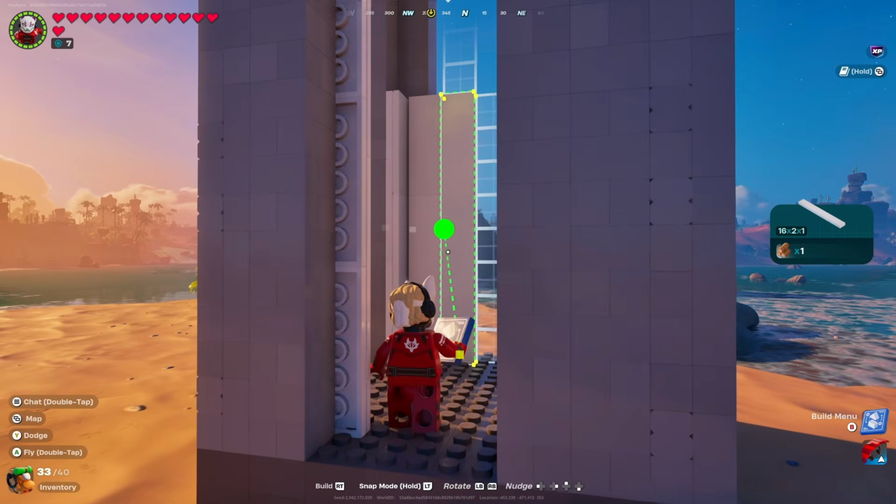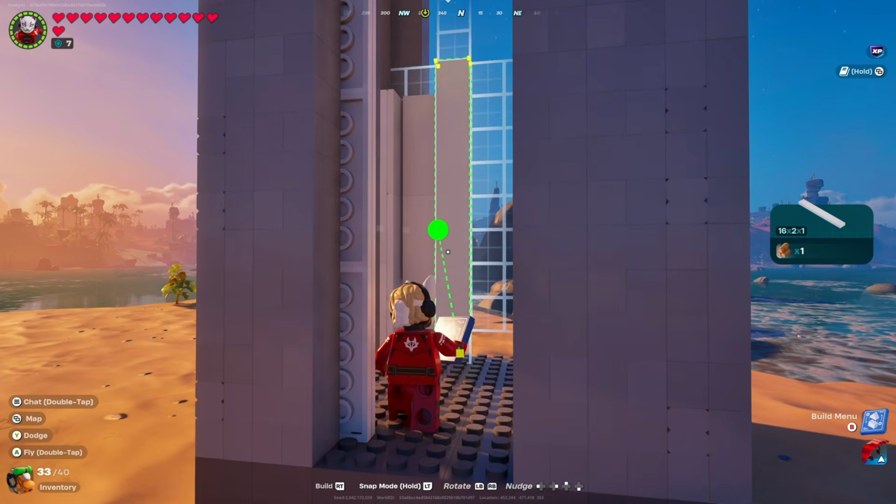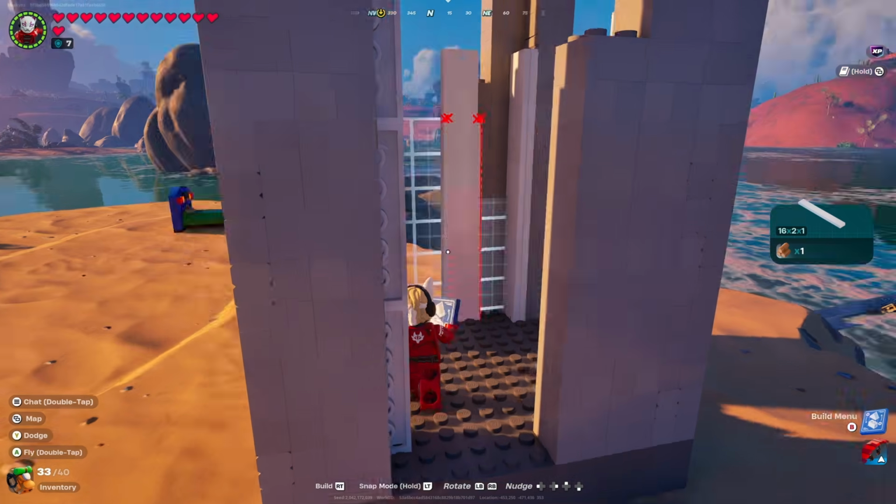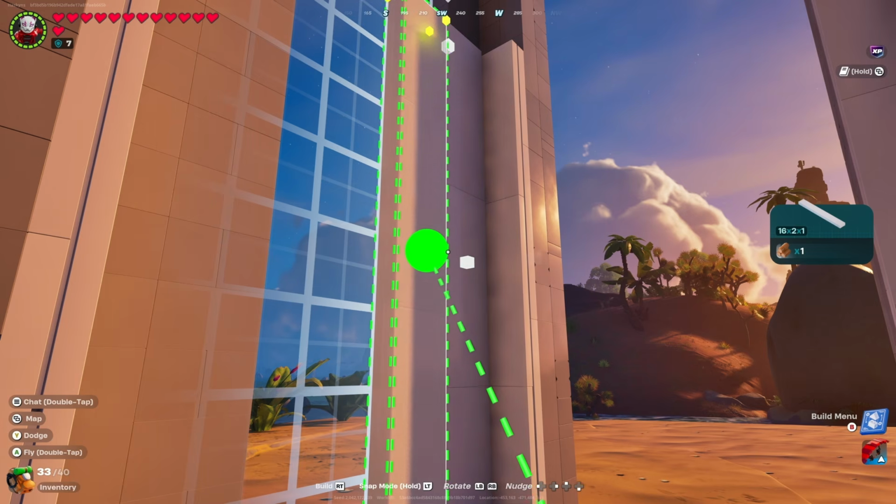Now, we want to get these same pieces on the opposite side here. So we're just going to go ahead and snap it in and nudge it over and get that into position. And then the same thing over here on the other side.